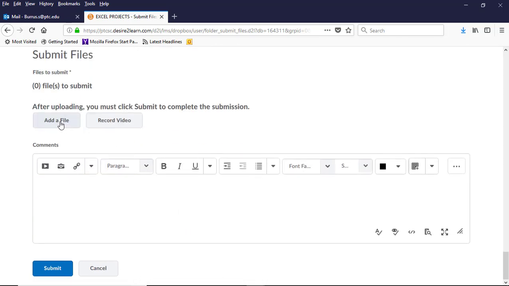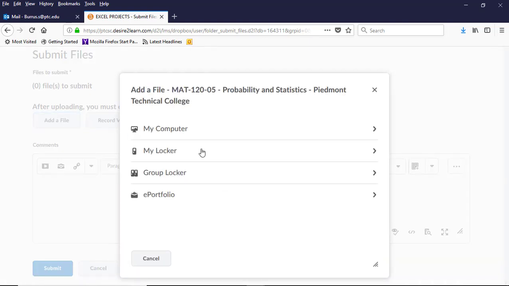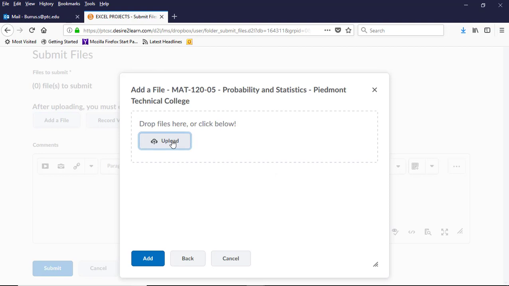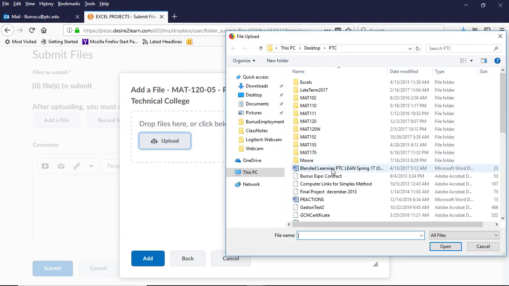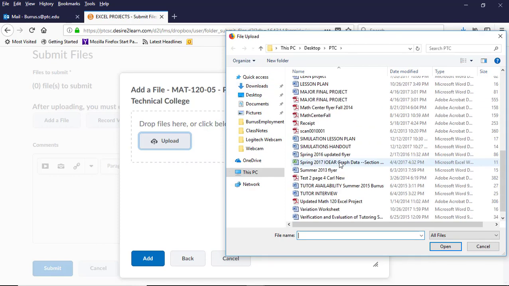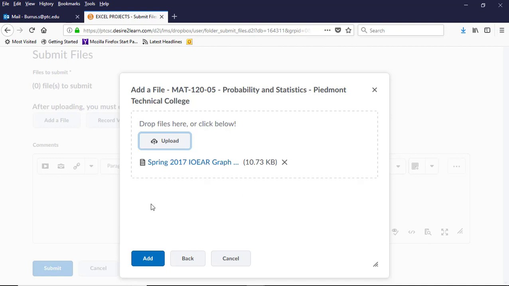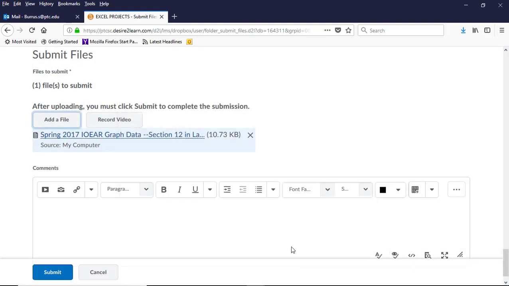And if you want to submit your file, select Add a File, tell D2L where your file is located. Okay, well, this isn't the correct file, but just add it.